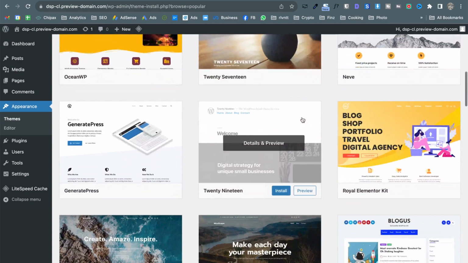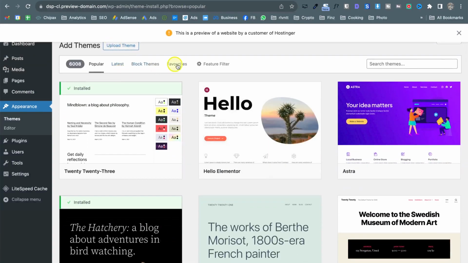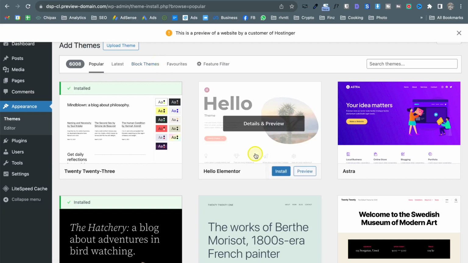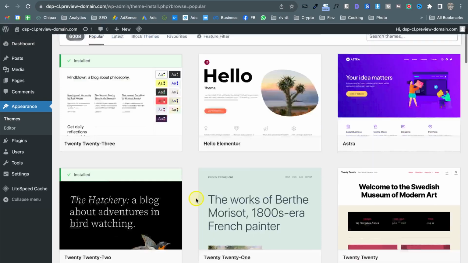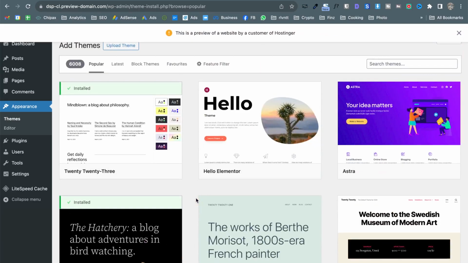You will find a bit of everything. So from here, you can filter by the most popular ones, the latest. If you want to use a blog theme, or maybe you want to use a visual builder like Elementor. So here you need to choose the theme you will use.